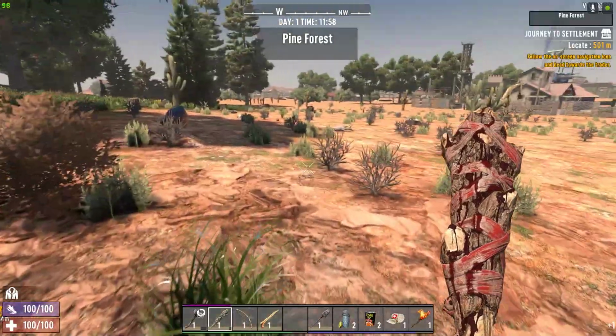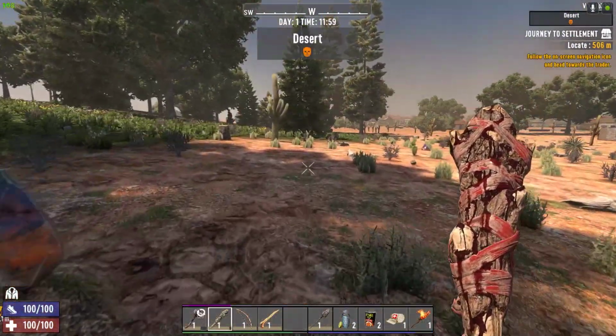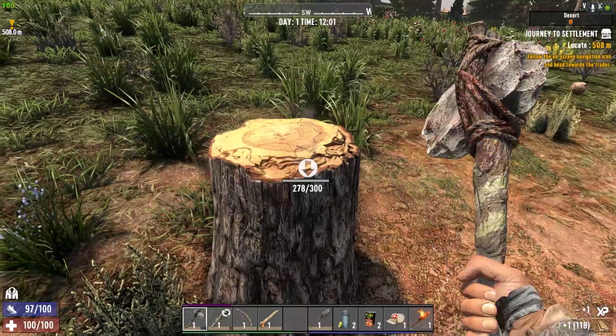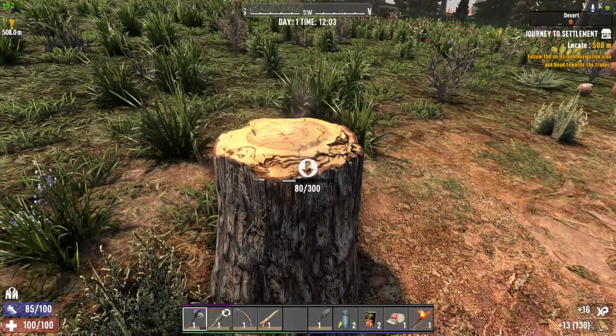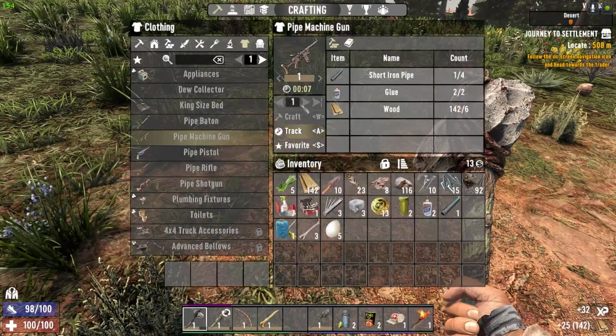So yeah, the desert has a lot of good stuff in it, and I'm glad I found a desert because I'll be wanting that stuff later on. The pine forest, right here, we want to see if we can get some honey. Because we want honey. We didn't get any honey.